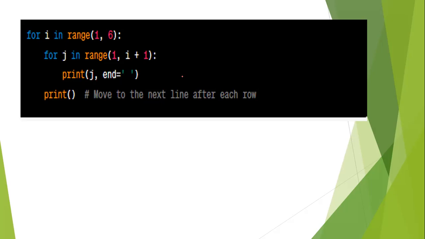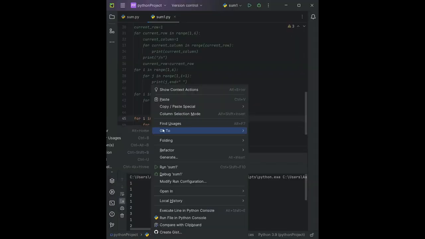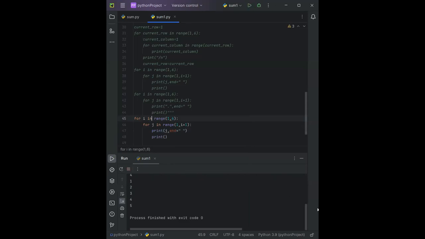Let me show my screen. If I run it, it doesn't do different lines. Your print command should not be under the second for loop.